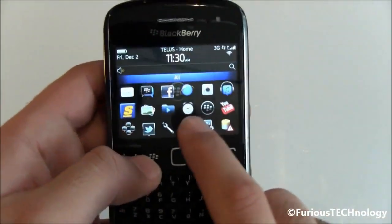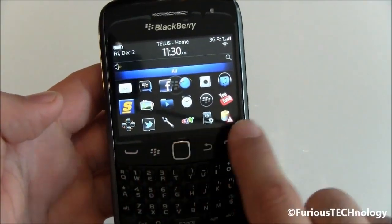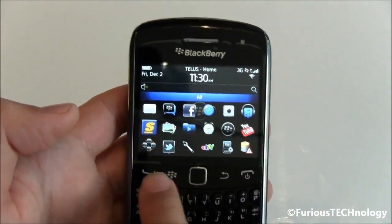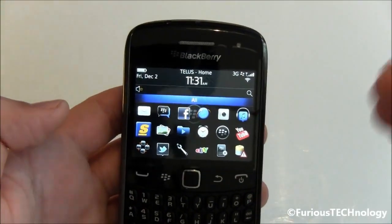RIM has also got rid of the scrolling through, so before you were able to scroll through side to side. You can still do that on OS 7, but now you have the option to remove that. So as you can see, when I scroll side to side, there's no like downloads or music or any of those other options.